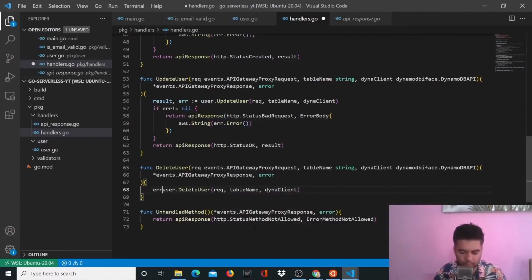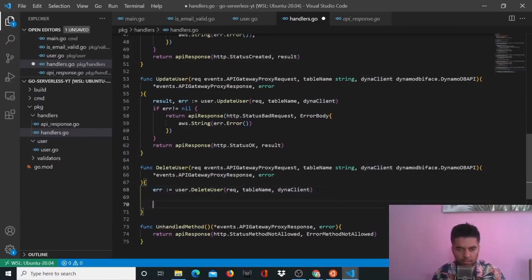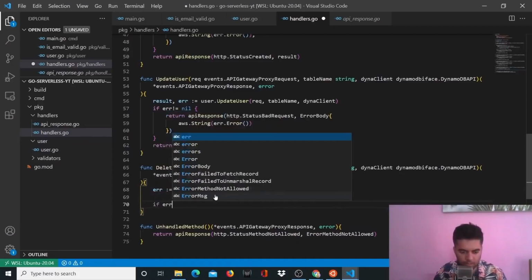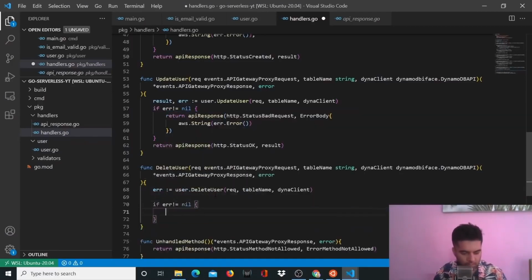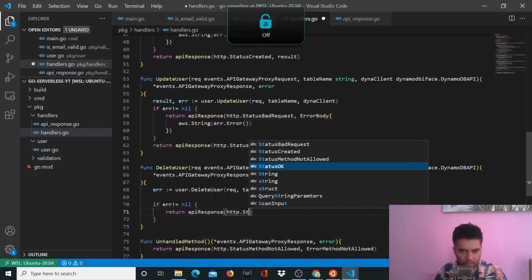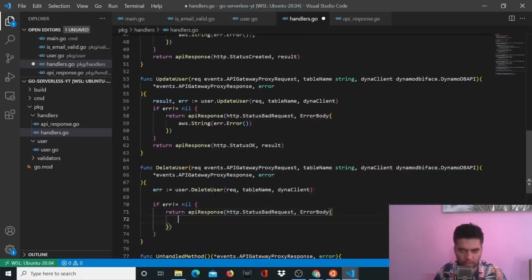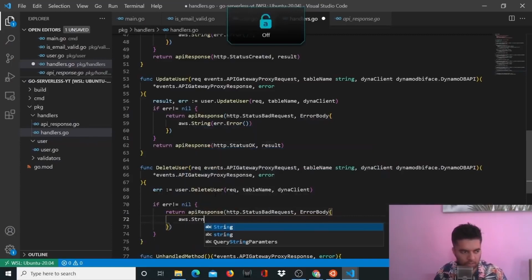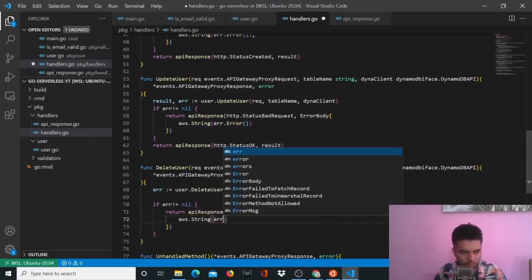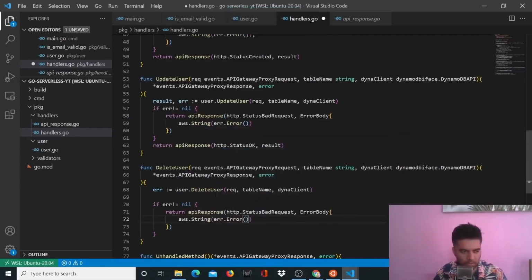Here also the only thing you'll return from here is the error. If the user didn't get deleted, you return the error. You don't need to return any result from the delete function. So if the error is not equal to nil, you'll return API response. You know by now what we're going to say. We're going to say status bad request, and we're also going to send the error body, which will have aws.String and the error itself.